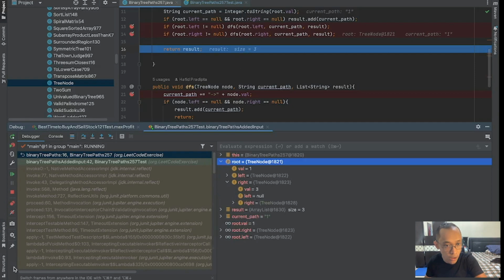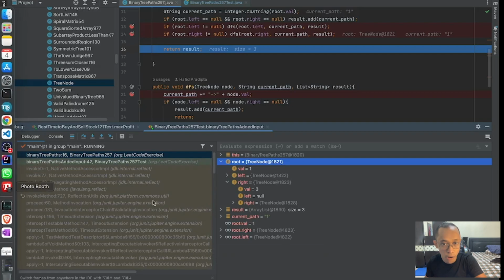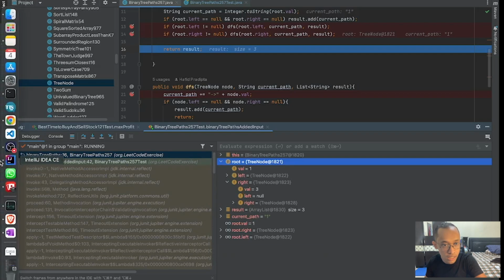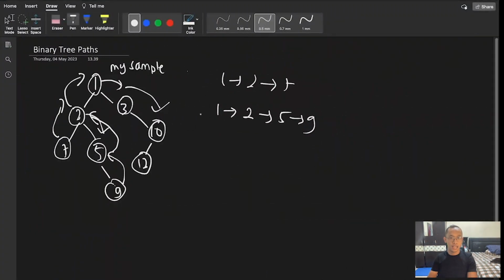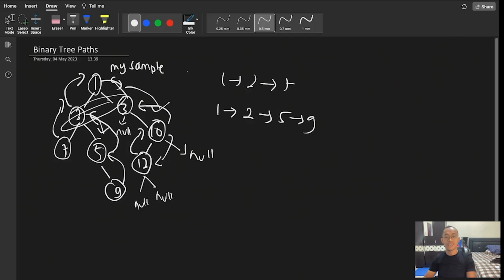Why do we return to 1 in here? So we are from 1 into 3, 3 into 10, 10 into 12, and 12 has null and null. So from 12, we return to 10. From 10, we already check the left and right. We return to 3. 3, we already check the 10, but the right is null. So we back to 1. 1, we already check both of them in here. So we are done.